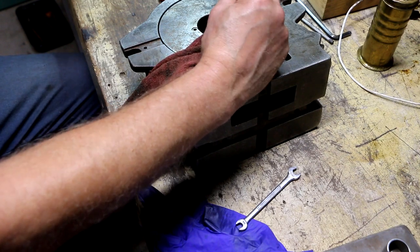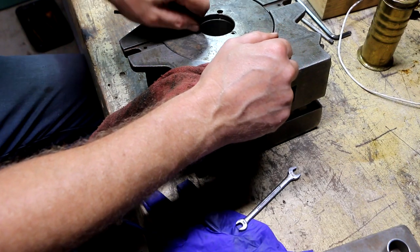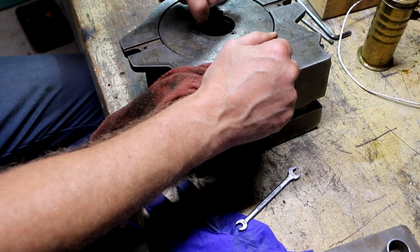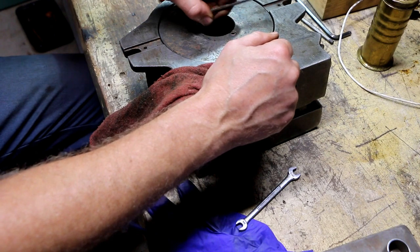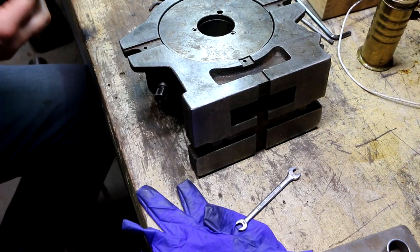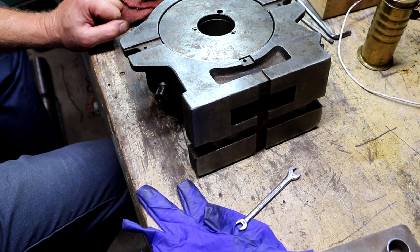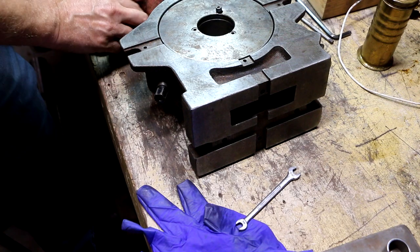I started this project a little while ago, and I can't remember whether or not there was a screw missing from this cover plate. I had all the screws together, and I only saw two. I'll double check and make sure that there isn't another one sitting over there, but I think this might have been missing one of these screws when I started. No, I found it.